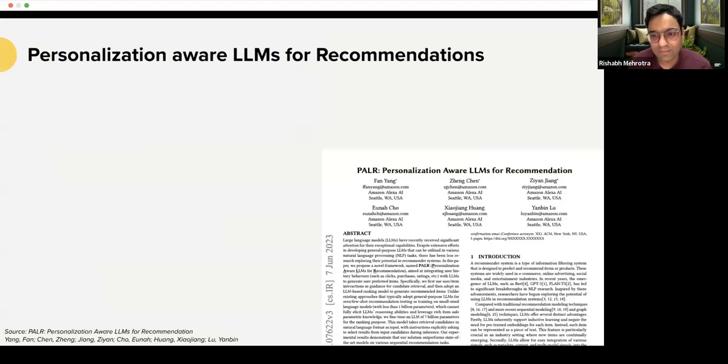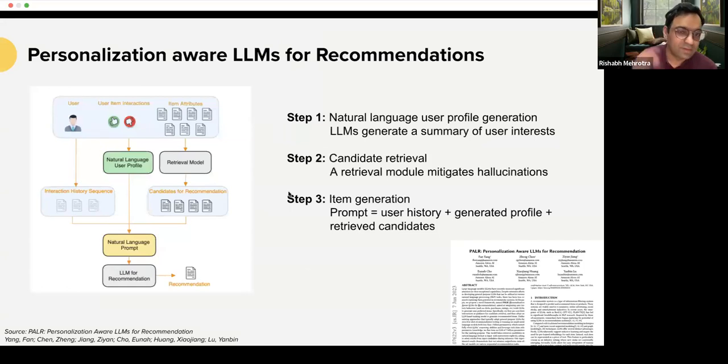So there's very nice work from the Alexa team at Amazon, very recently last month, which is talking about can we do personalization aware LLMs for recommendations. And this is a very nice setup, very similar to mimicking the RecSys stack we had. It has 3 steps. In the first step, you're using natural language user profile generation. The goal over here is that, given the user history, I can use an LLM to just generate a summary of user interest. Because LLMs work on language input, and I want to represent the users, I won't be using features. Instead I'll use an LLM and say, generate a profile summary for me. And then I can use that summary in the prompt later on. That gives me the user profile.